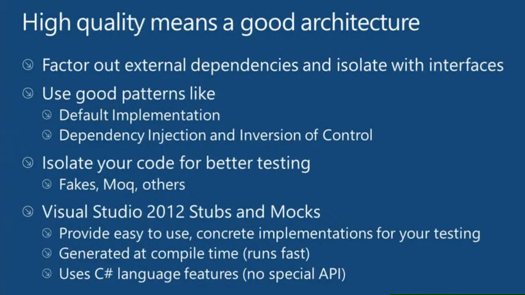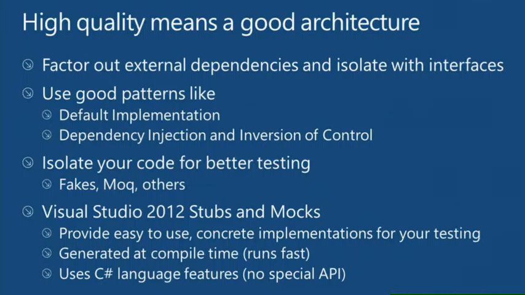But also, in order to have effective, high-quality unit testing, you've got to provide for good architecture. One of the biggest things you can do for that is really just factor out those external dependencies. Unit testing is great, but if I run a unit test and I have all of these external systems or dependencies, whether it's databases or message queues or whatever, that I have to deal with or get set up in order to run that test, well, that's really an integration test, and it makes it very hard for unit tests to run fast and be consistent. So try to make sure you're factoring out these systems appropriately, using things like the repository pattern and interfaces that we talked about, which can make that better.